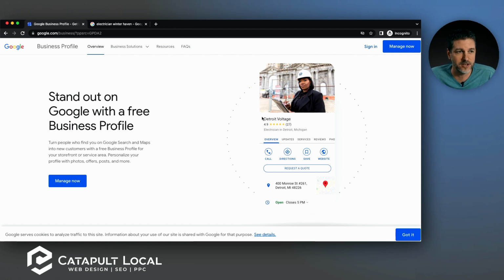There's a couple different ways they can do it. They may send you a postcard. Sometimes they'll just have you verify your number. More recently, they've been doing video verification where they'll want you to film a video at your address, your location. Sometimes you'll have to do a one-on-one video chat with a representative at Google. But either way, just go through the hoops, follow the steps. It's very easy, and get your business onto Google Maps. Once you're there, then it's all about optimizing that listing. Let's talk about that right now.